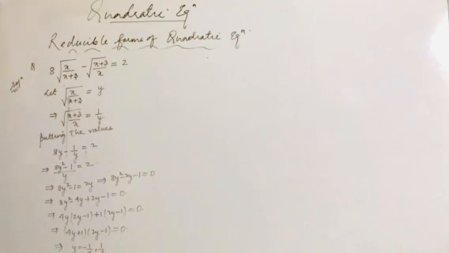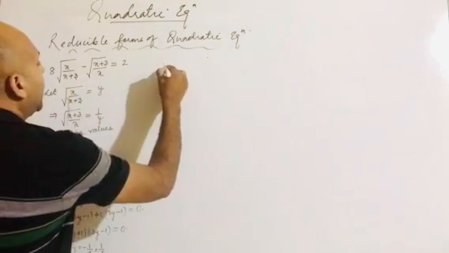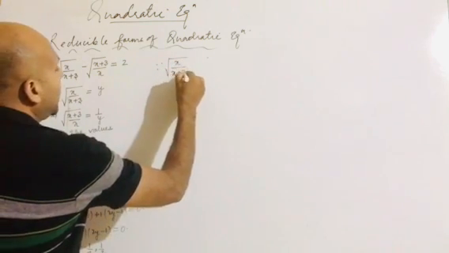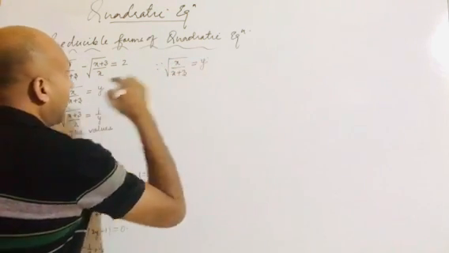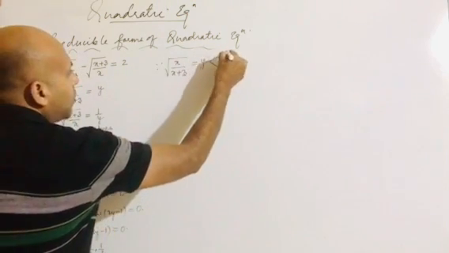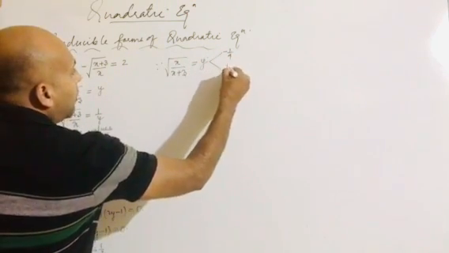And this is not my answer, as we know we don't have to get the answer in the form of y, we have to get the answer in the form of x. Now here is the thing. We have got two values. Root under of x divided by x plus 3 is equal to y, and for y we have got two values. I'm writing both values: one value is minus 1 by 4, and one value is 1 by 2.